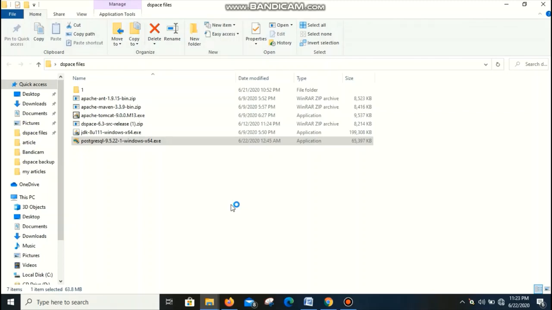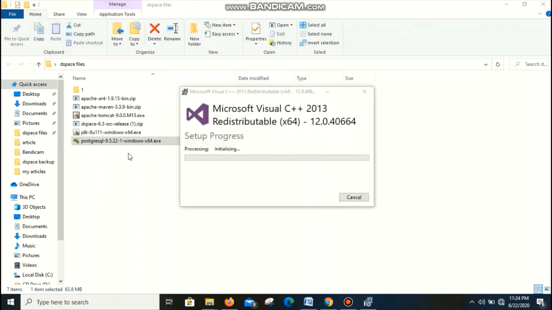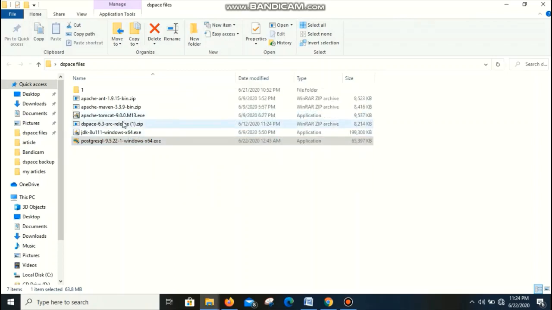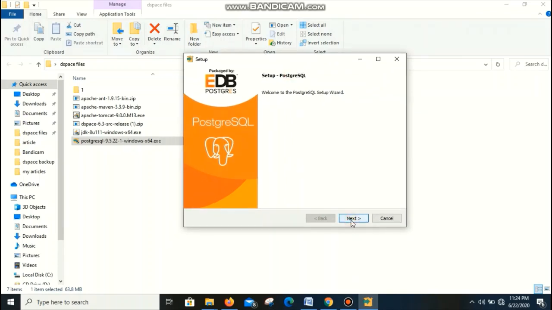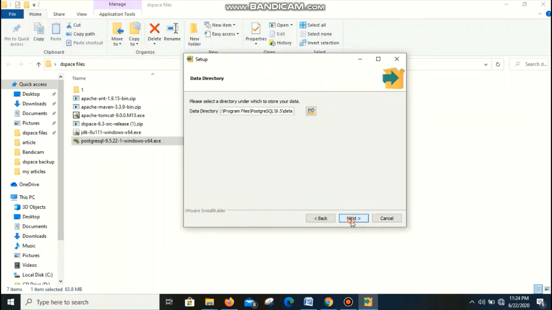And in this database we need to create one database called Dspace, and through that one, whatever our metadata, everything is going to be stored in PostgreSQL. That means when you create a community, collection, anything, those things it is going to store in PostgreSQL.